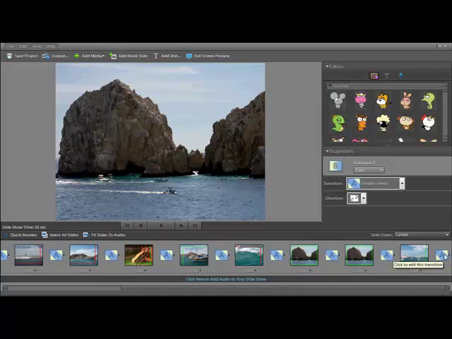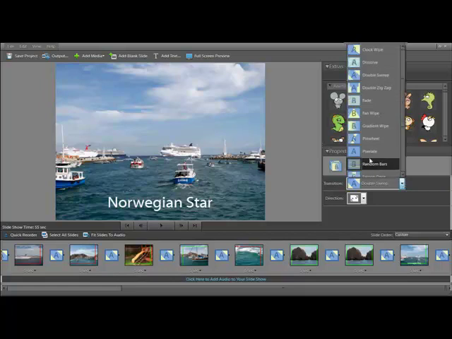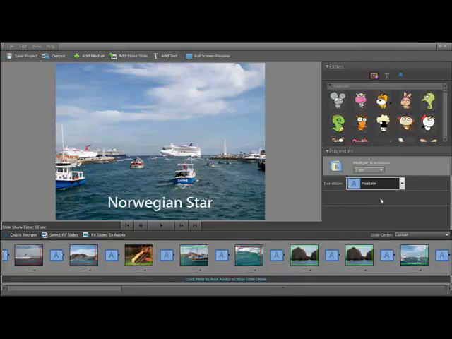I'm going to select the last transition, and now I'm going to go to the properties panel on the right hand side, and you will notice that it says multiple transitions right here. So first I'm going to change this double sweep transition to a pixelate transition. I click there and notice each and every transition now has been changed to the pixelate transition.